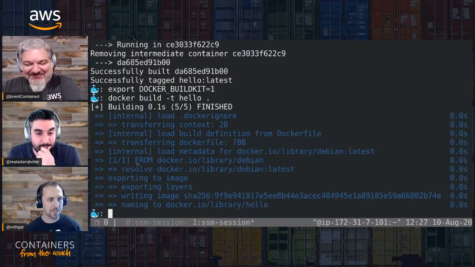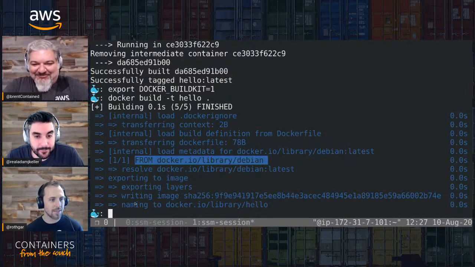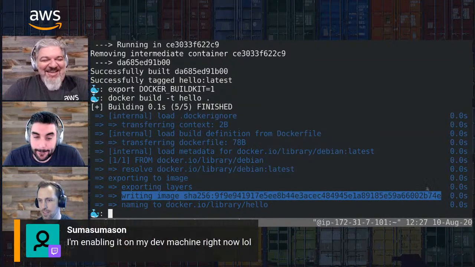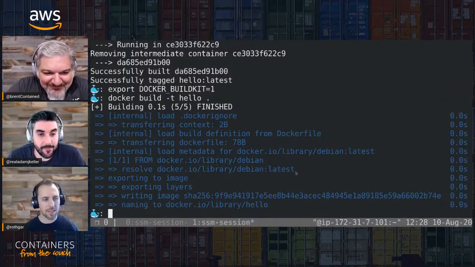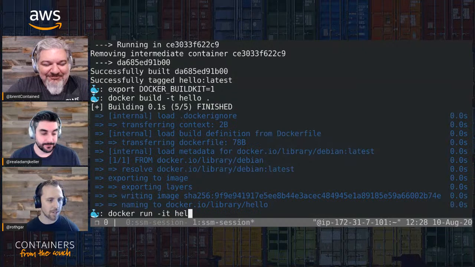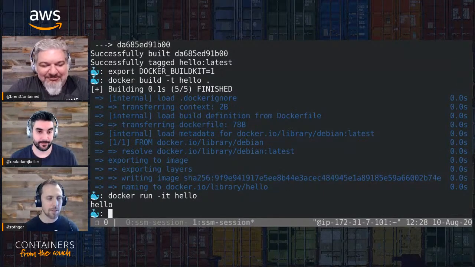In our build, you can see here's our two commands, right? From Debian, and we wrote an image here with some crazy long hash, right? So that makes perfect sense. And then we can also run that thing, docker run, what do I call it? Hello. And instead of getting a shell, I get my standard hello output, because that's what I put as my command. And that's just the easy remixability.